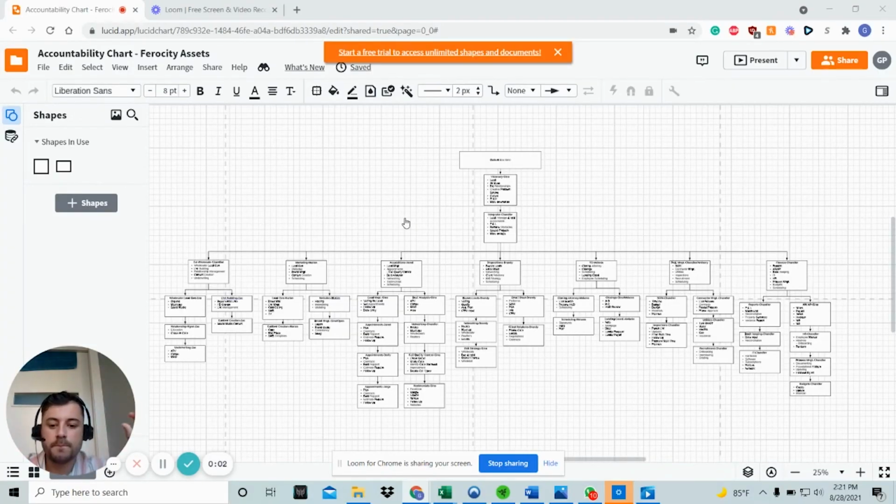So this is a big picture of our accountability chart. I just want to show it so you can see the size of it. Every department in our company is one of these squares right here, mostly one of these big squares, and underneath it are the other people and the other roles. Again, this is just an accountability chart. This isn't who does this role necessarily, just because their name's there. It just means they're accountable if something goes wrong in that role, right? So let's start at the top over here, and then we'll work our way down.